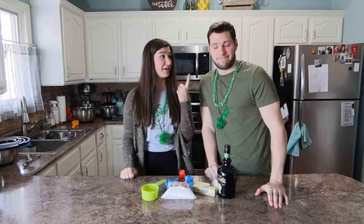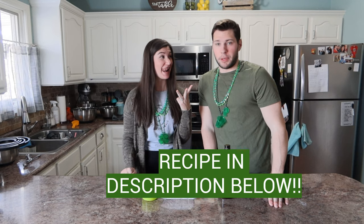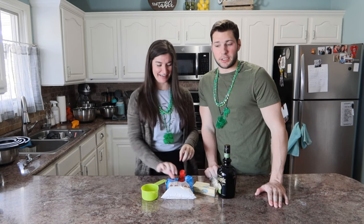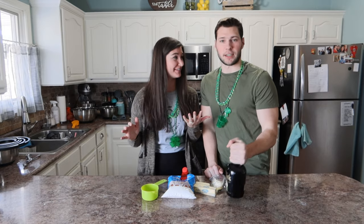Okay, we've got the cupcakes done. We've got the ganache done. All that's left is the frosting. Gotta be the best part of this entire cupcake. I mean, look at it. It's got powdered sugar, butter, and alcohol. Literally all you need in life. Yep, it's gonna. Other than you. Whoa, whoa.